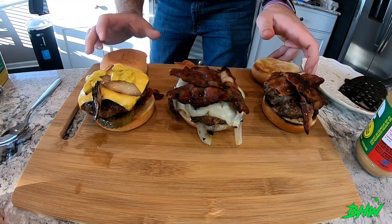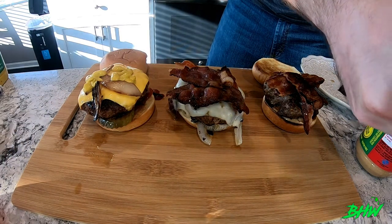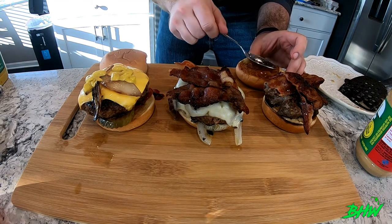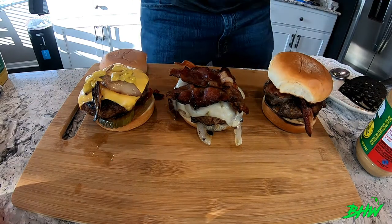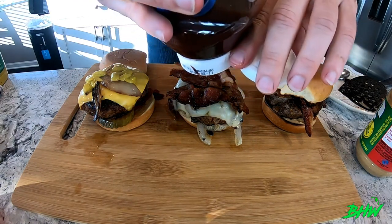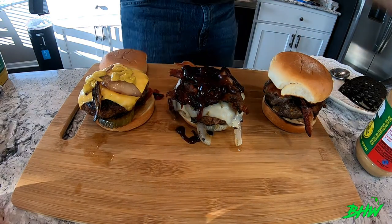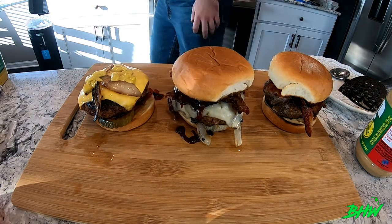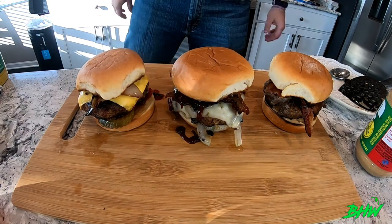Next, our jalapeno jelly goes on top of the bun for the peanut butter burger. The cowboy burger gets covered in barbecue sauce - going with a Memphis sweet and spicy. And our last bun goes on the American. These are going to be good. Alright, moment of truth - these are pretty easy to put together, it smells amazing. Does it taste good? We're going to taste these - I'm going to cut them in half.